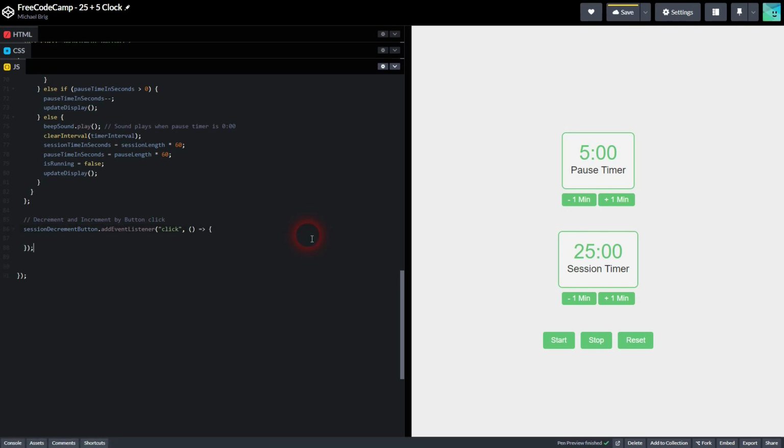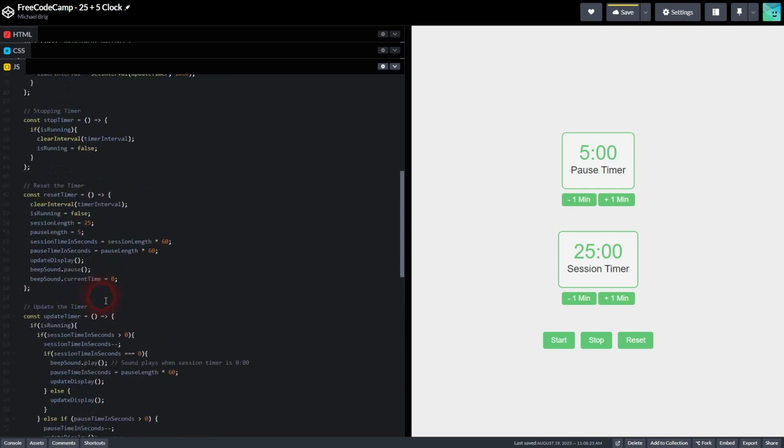So if is running true, we would set it to false via the exclamation mark, and we only want to be able to adjust our timer when is running is set to false. So when it is false, we then use the exclamation mark to make it true. Session length bigger than 1. We use 1 and not 0 because we have set up our buttons in a way that only allows us to adjust the minutes and not the seconds. So you can't set, for example, 0 minutes and 30 seconds. Therefore, it doesn't make sense to start at 0, as this would set the entire timer to 0. Therefore, we've used a 1.